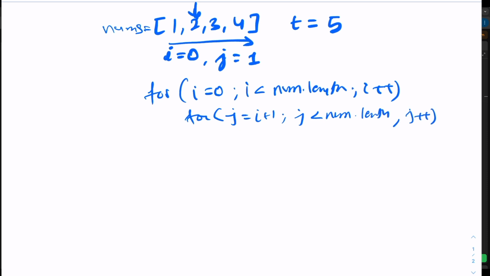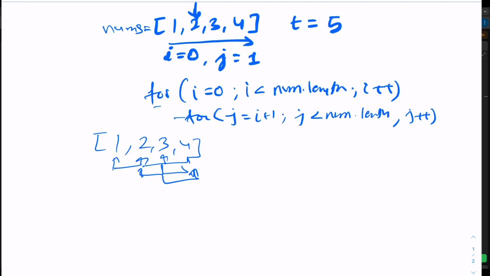In that we will be comparing each element with each other. So let's say we have 1, 2, 3, and 4. 1 will be compared with 2, 3, and 4, then similarly 2 will compare with 3 and 4, and 3 will compare with 4. So this loop will go like that.